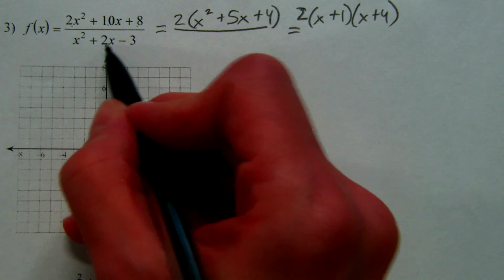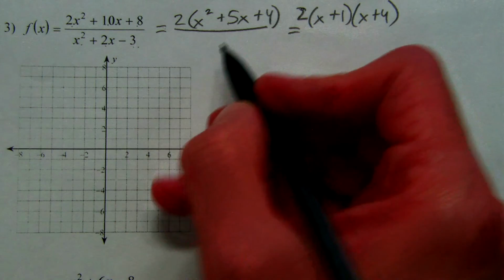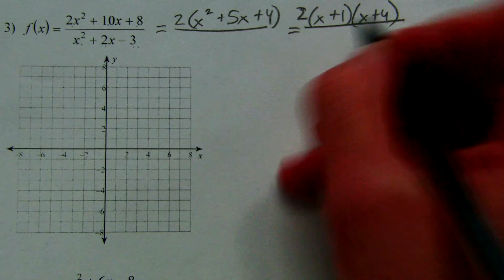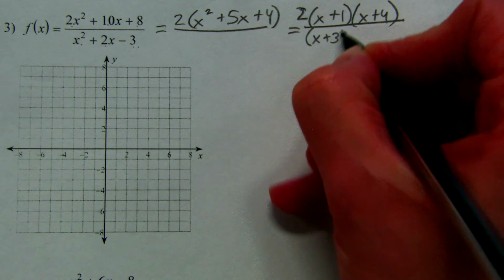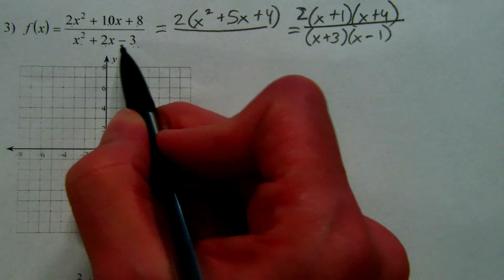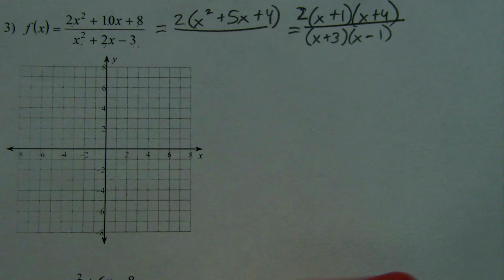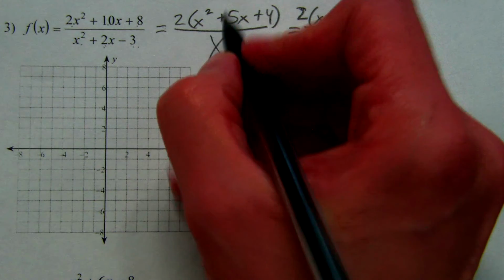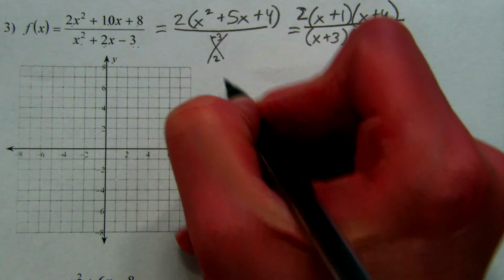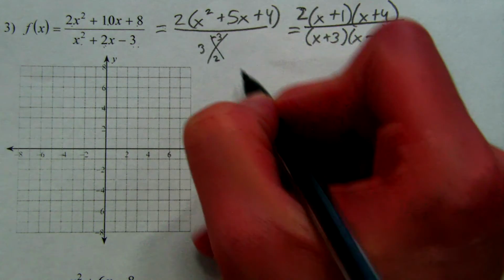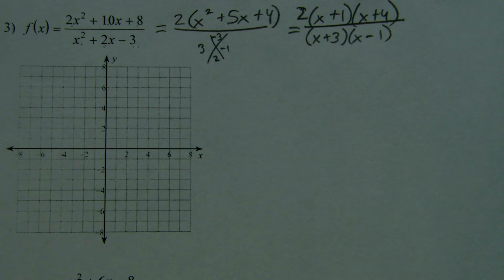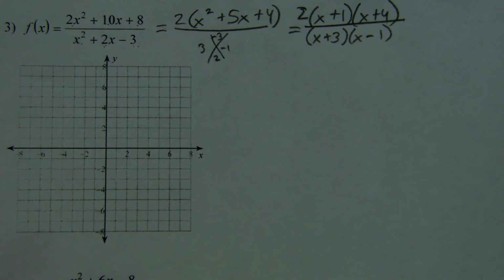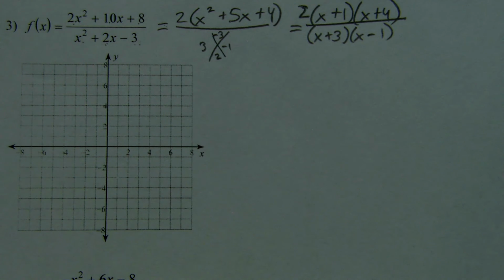And then on the bottom, this is just one of those that you could do with the x. So yeah, it's just going to be x plus 3 and x minus 1. Multiplies to make -3, adds to make 2. So if you wanted to down here, you could do your work. Oh, -3 and 2. Oh, it's going to be 3 and -1. And then there is absolutely nothing that cancels.